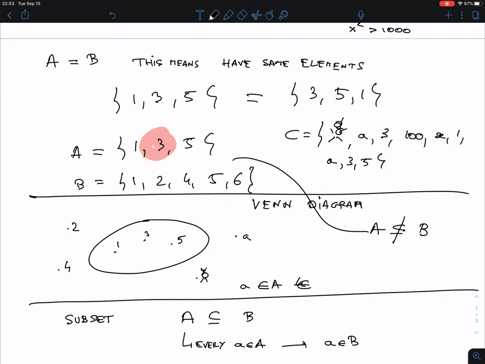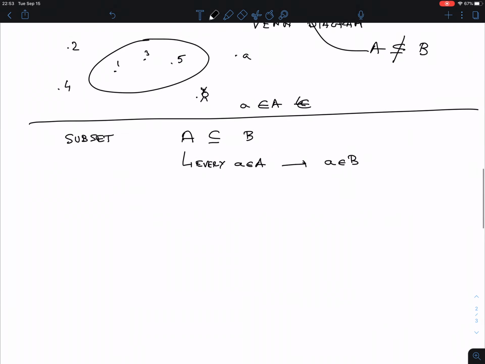So is A a subset of C? Yes, because every single element of A, 1, here is 1. 3, well, here is 3. It's there twice, but remember, it doesn't mean anything. It's just there once. It looks like it's there twice, but it's there once. 5, yes, 5 is here. So the conclusion: A lies in C. Okay, that's the notion of subset.